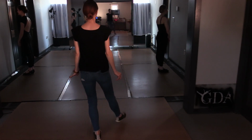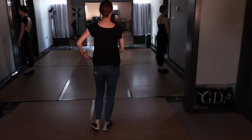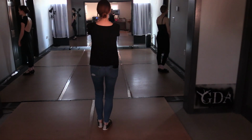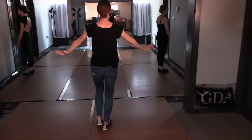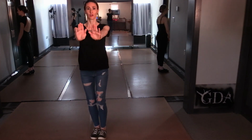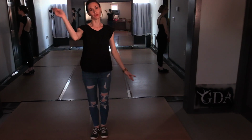Quick maxi forward, shuffle, jump, toe, step, add an extra step. We're gonna go, basically, but it's to the left, but we're gonna switch it. We're gonna go pull back, wing, pull back, wing. Make sure you can see me. Pull back, wing, pull back, wing. Now shuffle to the left.